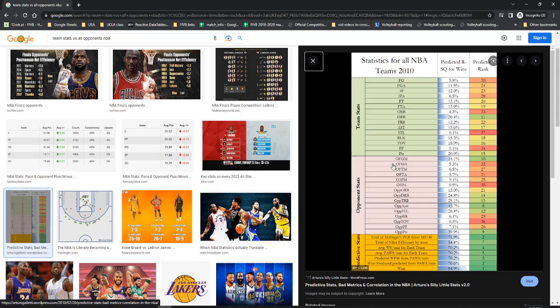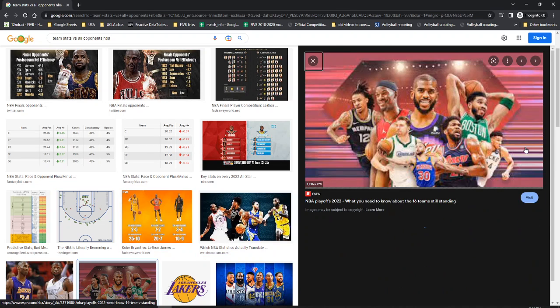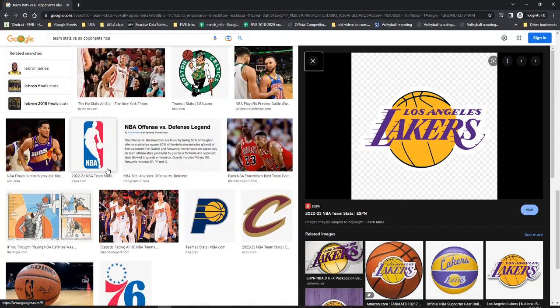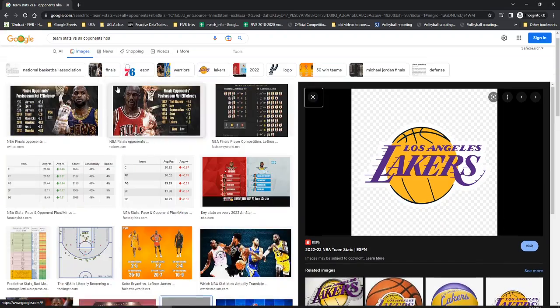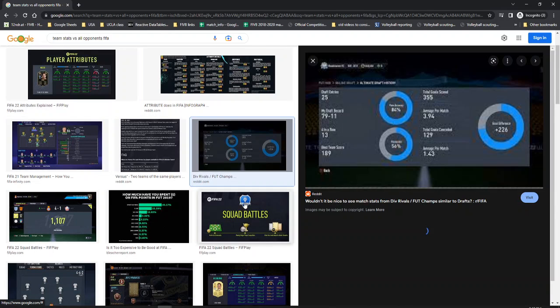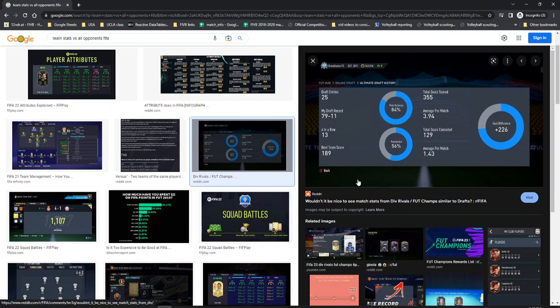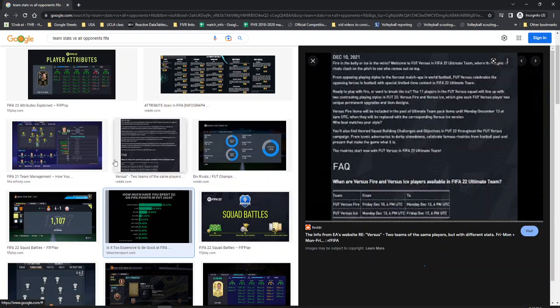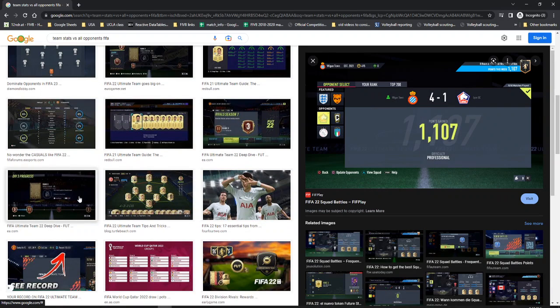Is there anything? So like predicted? No, I don't want that. Pictures. Is there anything useful? Maybe FIFA? Player attributes. So something that's like drafts. Come on.